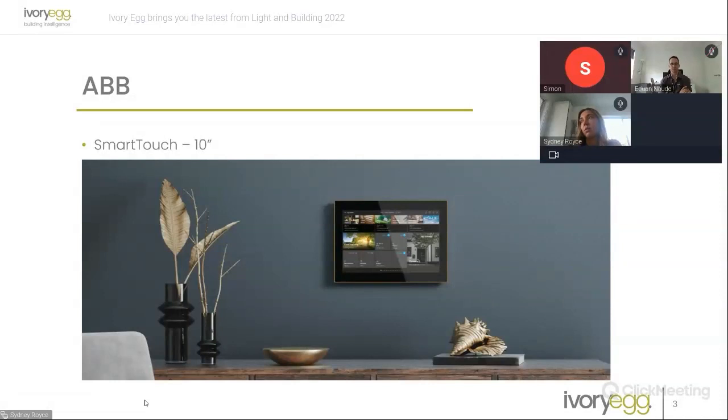Yeah, so guys, this was a massive change from ABB. ABB, as we know, is quite reliable and very functional, but aesthetically probably behind the eight ball a little bit. But this came out with a beautiful, fresh design. It's a nice size touchscreen. It's got KNX connections on it. It can do their intercom as well. It can look for IP cameras. It was revised.